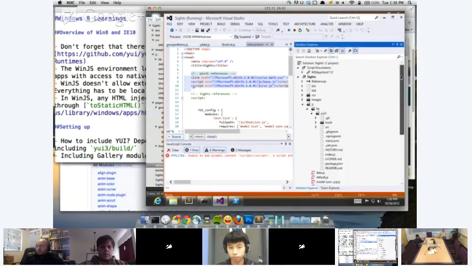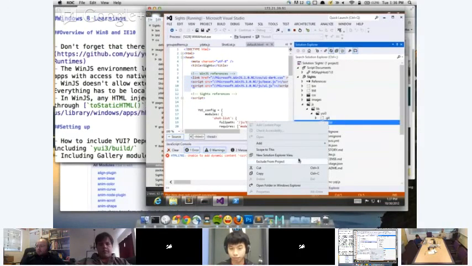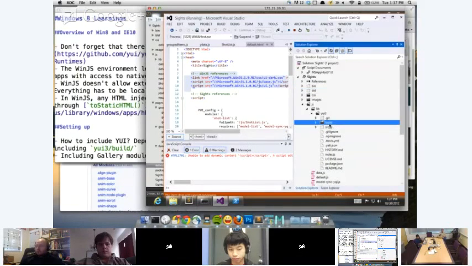Then we went through, if you were creating a WinJS app, a native app, how would you include YUI inside it? My best practice there is to have a lib directory inside the JS folder that comes with every WinJS app, and I clone YUI inside that. That pulls down build, source, and some other stuff. I just include the build directory, so I right click on build and go include in project. That'll include those references, but it'll leave the source files out. And build comes to only 30 megabytes, so I think that's a pretty good way to include all of YUI.